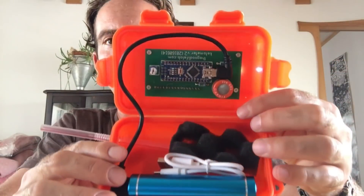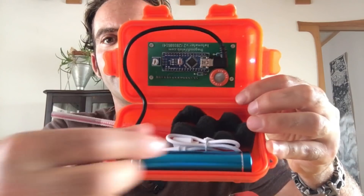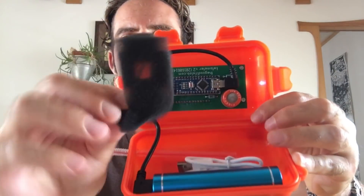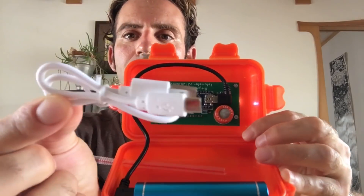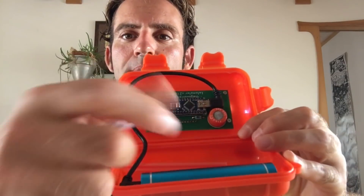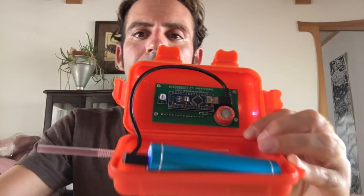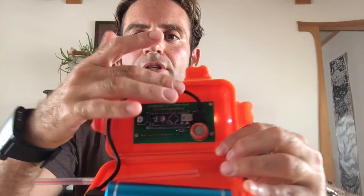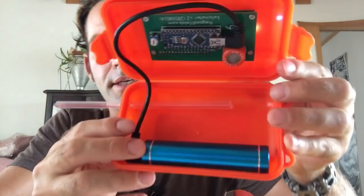So let me show you how it works. When your Ketometer first arrives, it's going to come with some extra things. You can pull out this foam — this is just to stop rattling around. This white USB cable is just for charging the USB battery in here, so every two to three weeks you'll need to charge the battery. And then this black USB cable you can just plug right in and start running the Ketometer.